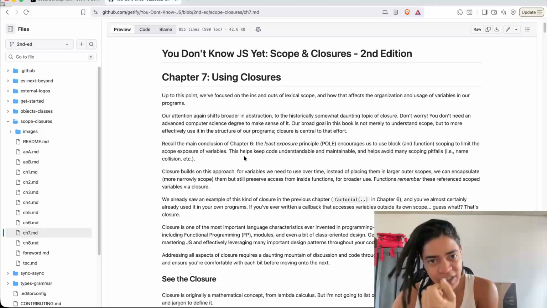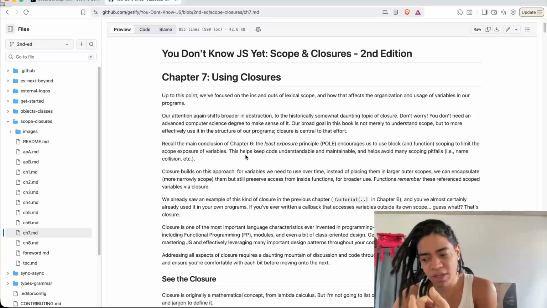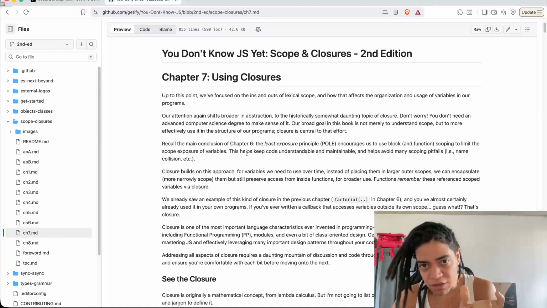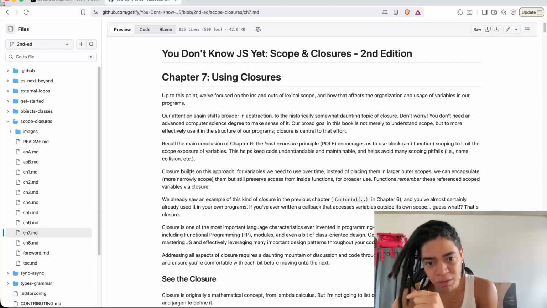This helps our code be easy to understand and maintain, and avoids some common pitfalls, for example name collision, unintended dependencies, and unexpected behaviors.